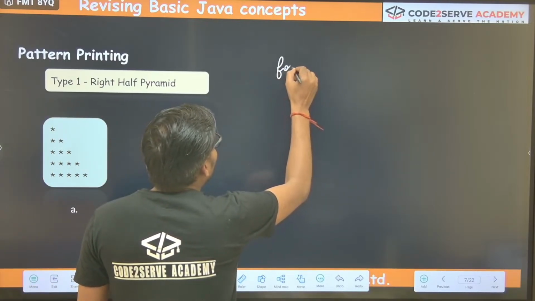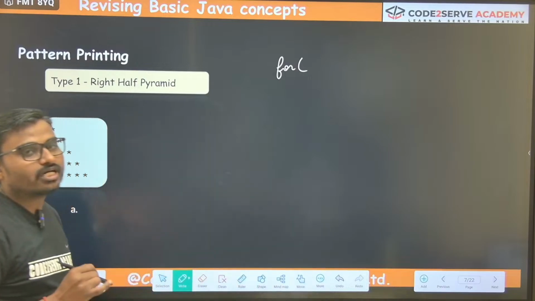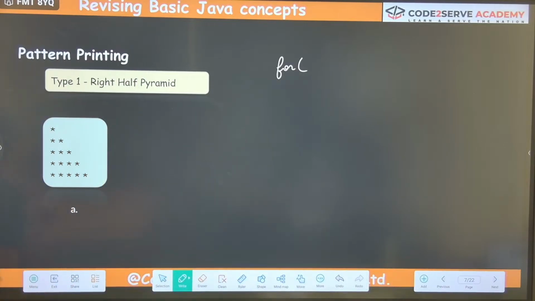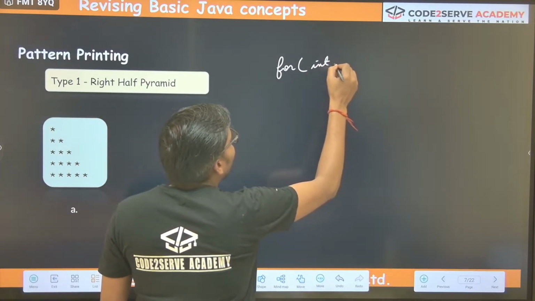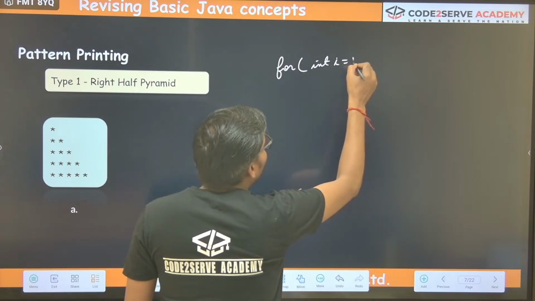Like what I told you, the first loop that will be there, you need to write the condition in such a way that it will control the row and that should also control the number of rows that is given. So over here you see 1, 2, 3, 4, 5 rows are there. So you will say int I is equals to 1.